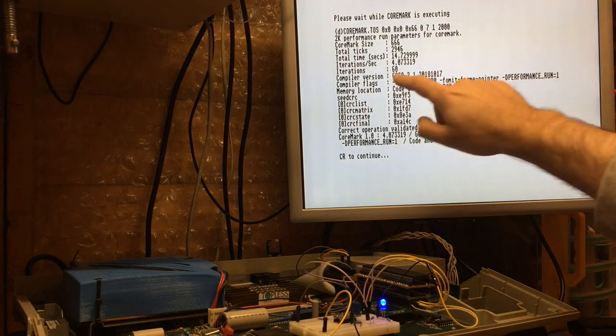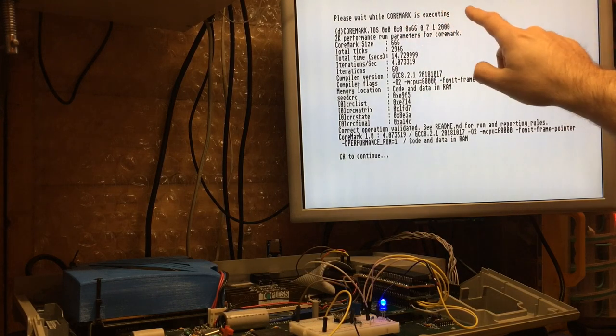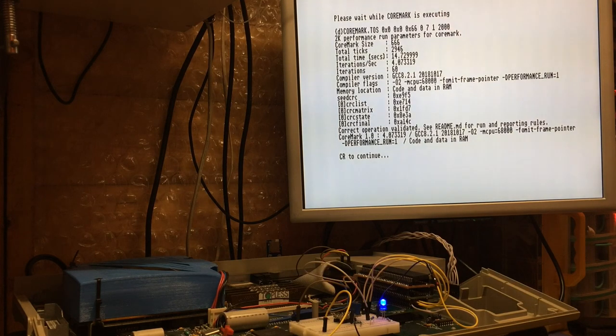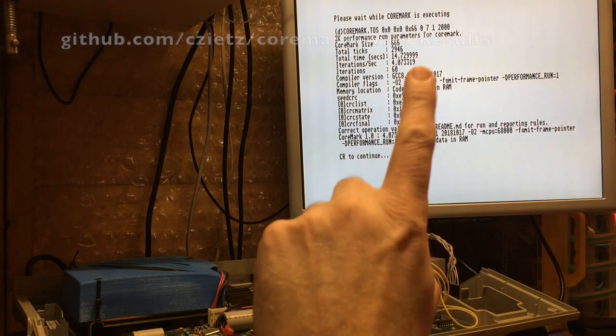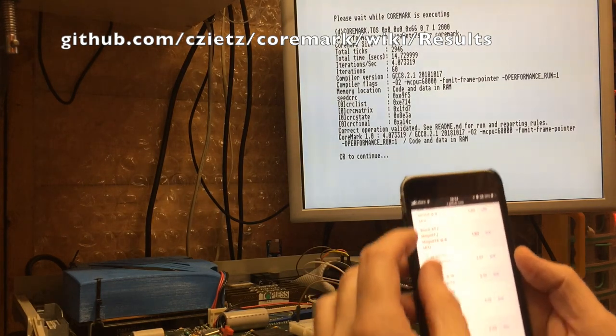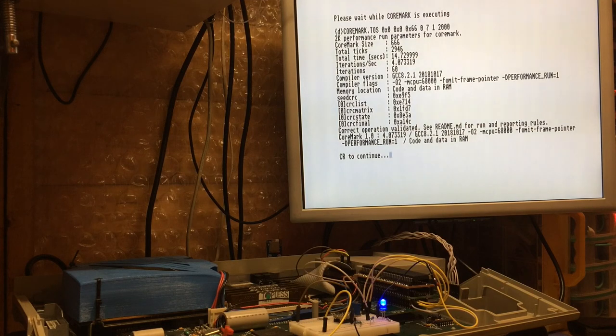Here we go. Right, so we've got ourselves a figure. This is the key one. We've got a figure under the standard Coremark test of 4.073 iterations per second. And if I look up on his website, which I shall link in the comparisons, the stock STE is 1.92, so we're over twice as fast, which is what we expect.